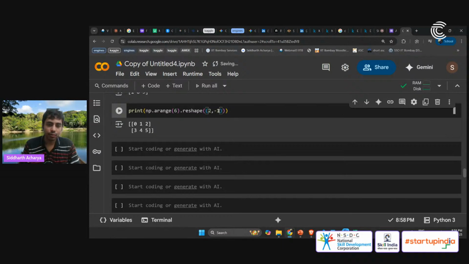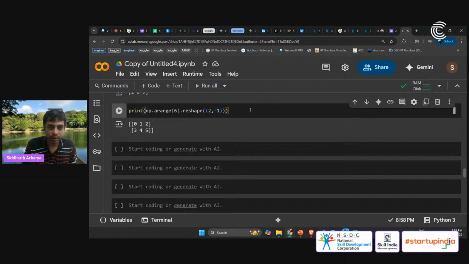So even if you don't enter this 3, or you don't want to calculate, or you just don't know what this number would be, let us say you get some variable in the form of a column. I gave a column as an input to you, and you don't really know the size of that column, but you just want two rows. Whatever be the size of that column, you reshape it into two rows, and this you take care of yourself.